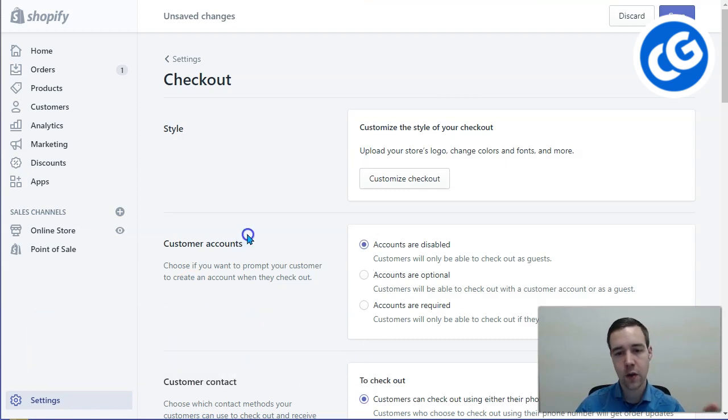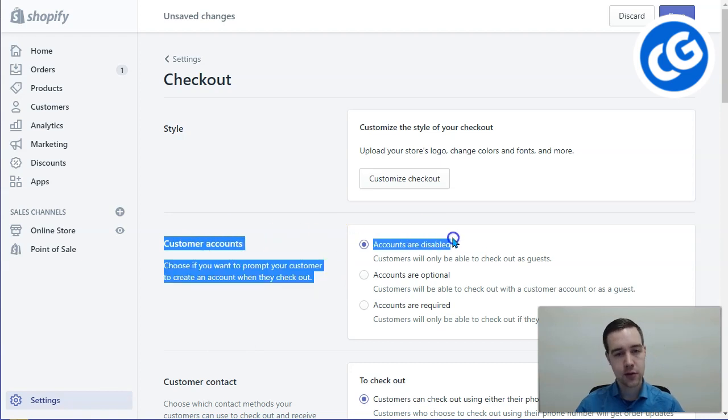So these are my recommended checkout settings that we have found work best for the customers, and we found a good reason behind it and tested this, that these do increase the conversion rates. So customer accounts definitely should be disabled, and these are things that you can find from the settings and checkout.